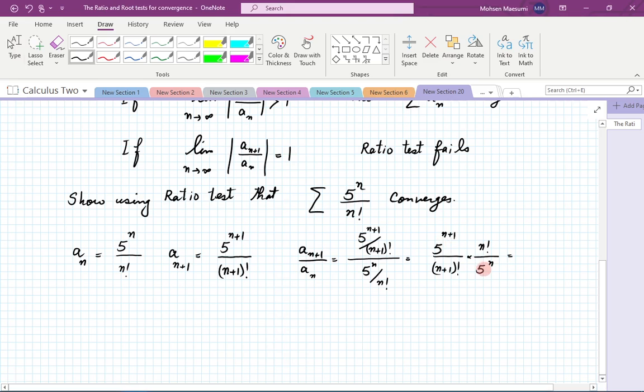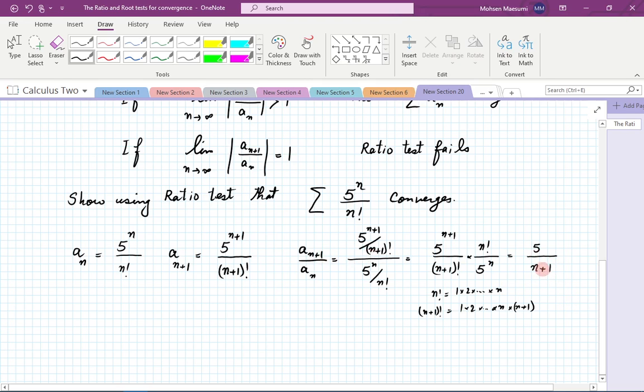Of course, well, the ratio of these two is going to be 5. That's the easier one. Perhaps the one that you require a little bit more practice with is this: what is n factorial over (n+1) factorial? So let's remember, n factorial means product of all numbers up to n. And (n+1) factorial, well, you go all the way to n, and then you have one more term, n+1. So if you take a ratio of these two, this part is going to cancel out, and all we are left with is n+1.